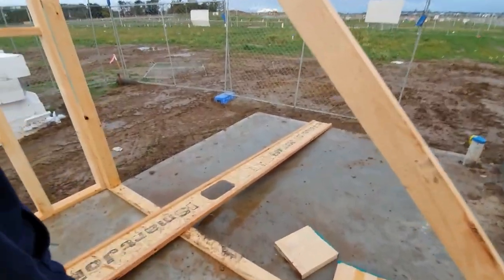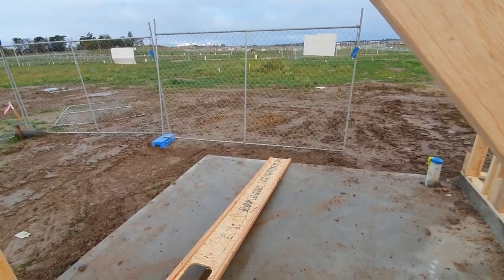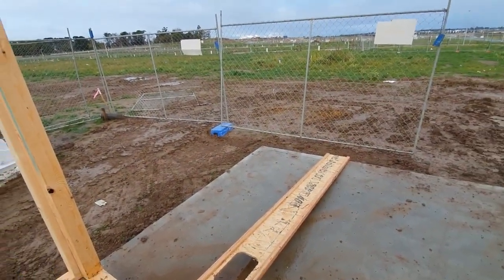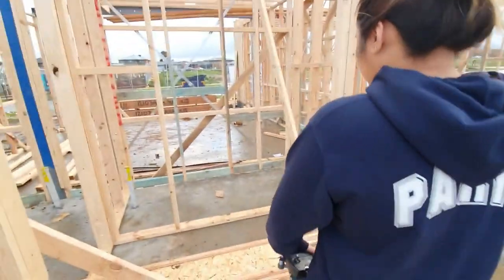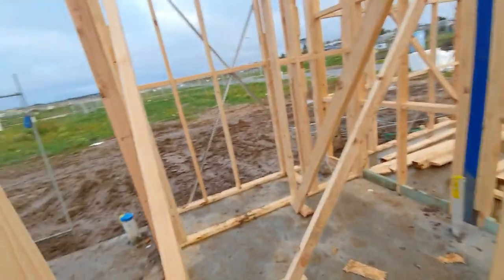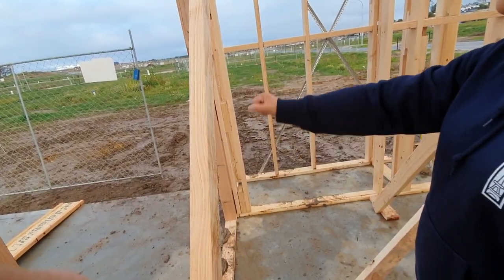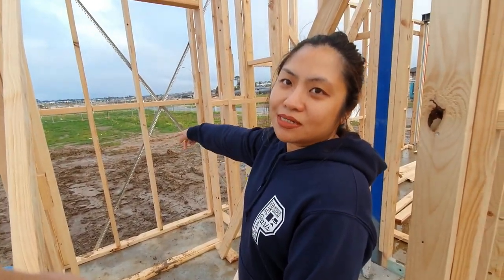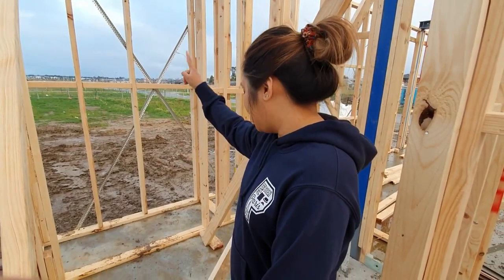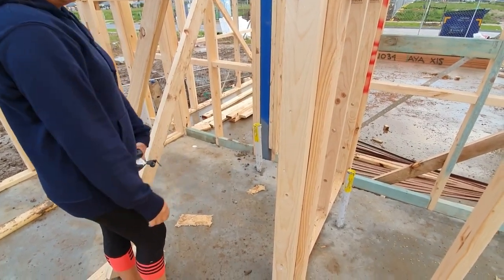Okay, let's go to the backyard. So we have stackable doors that open, and then you can hang out and have a big space here for dining. That's pretty decent space. Over here we have our powder room and the laundry room, which interconnects out there, so you can just hang your clothes. There's another sliding door here, and this will be the cabinet. We have a linen cabinet. And this will be where the washing machine is. That's the toilet there. Powder room.